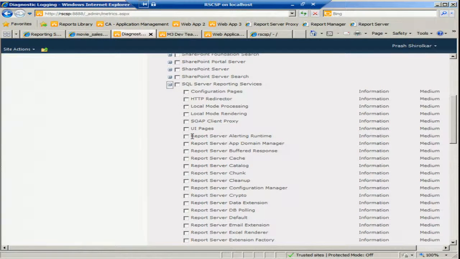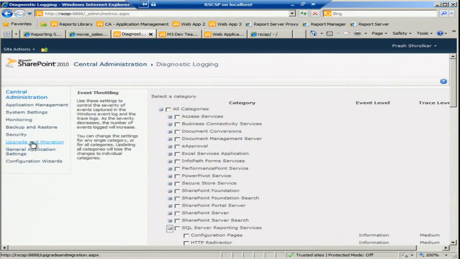You don't have to piece together the story anymore. You can get the entire thing directly inside the SharePoint ULS log. Now, from a back compat perspective, if you have tools dealing with reporting services error logs, we provide those as well. So you can choose to still use the report server error logs.